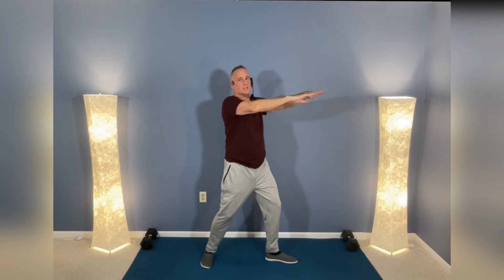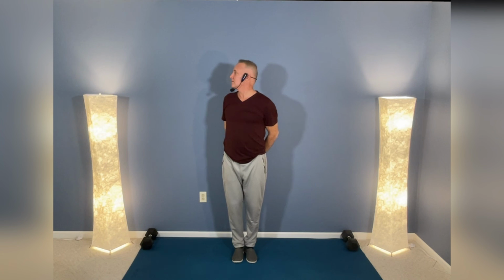Lower the foot. Bring the hands behind your back. Feet together. Hold the thumb. Chin up. Stretch. Take a big inhale. Exhale, head forward. Turn the nose to one side. Stretch the neck.